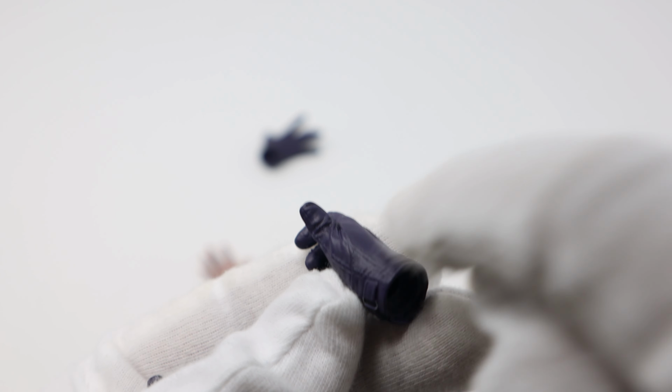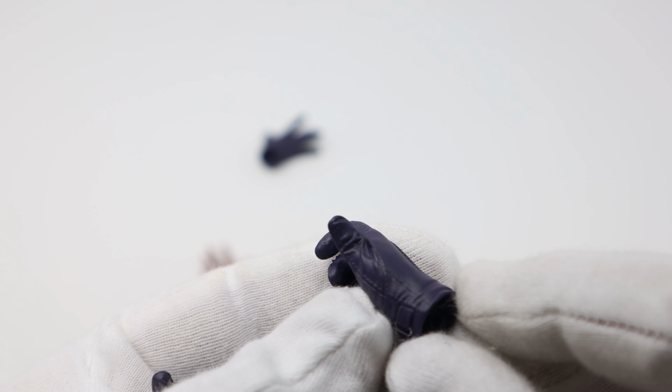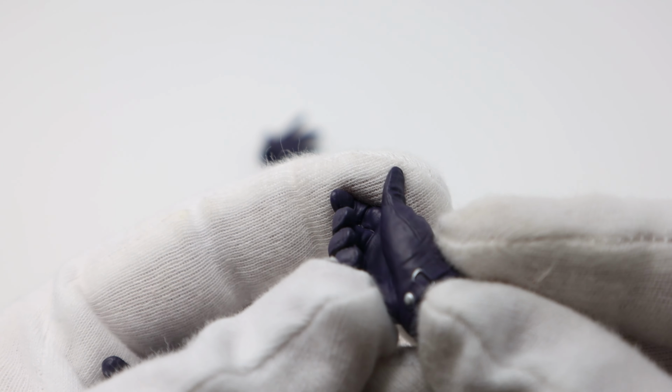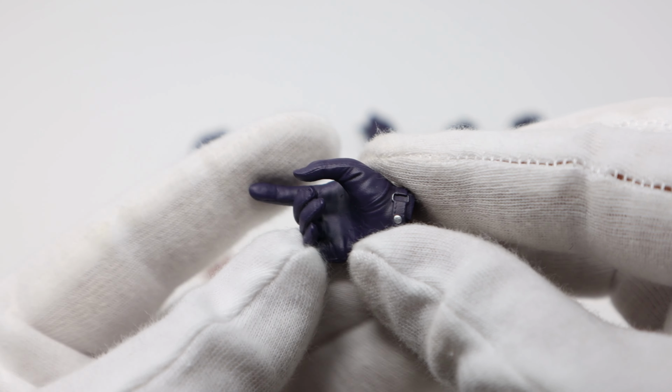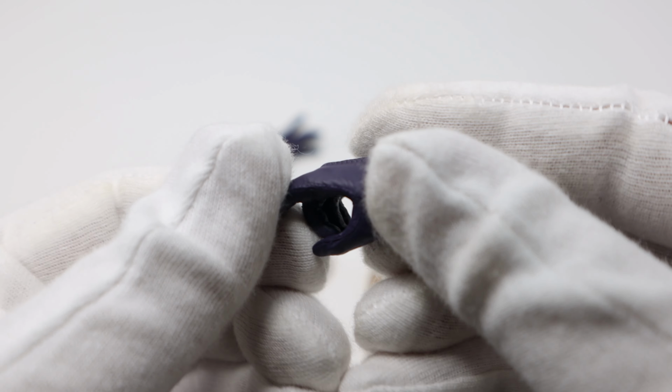The ripples on the fingers, the thumbs. It's great attention to detail. This is all fantastic molding. Gorgeous. Here's the finger pointing glove.